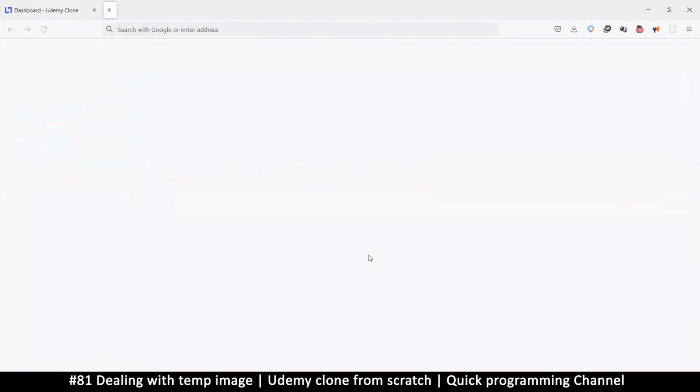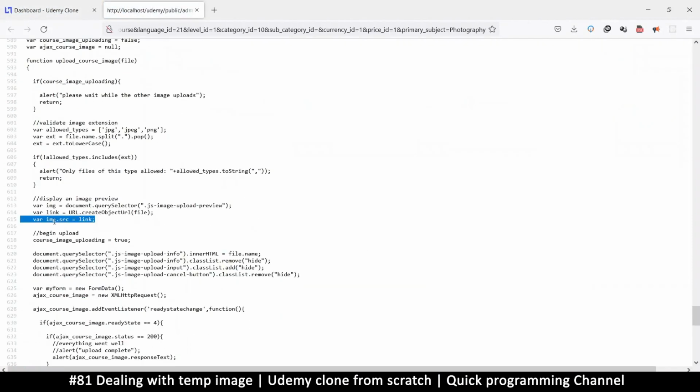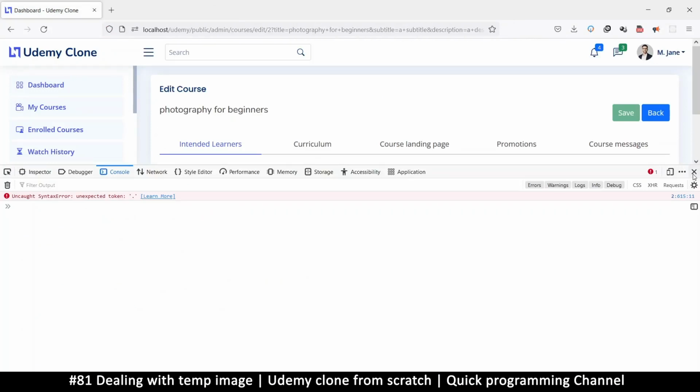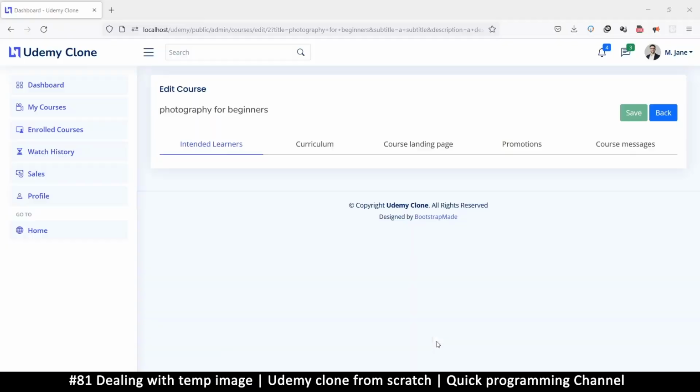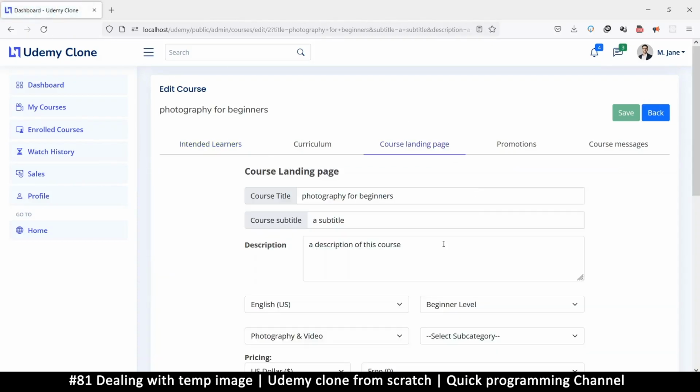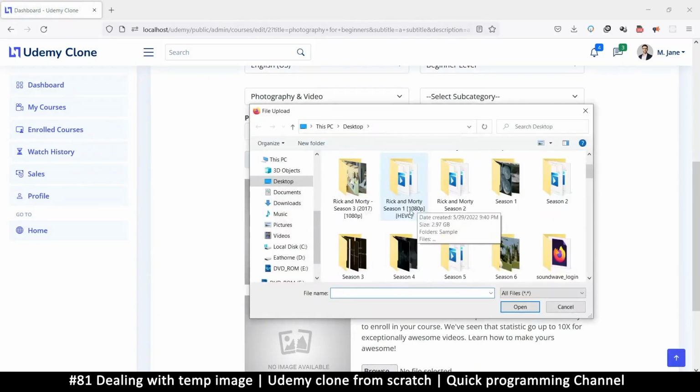Now if I click here, it might show me, okay, so there we go. So the reason we have an error here is because I'm redeclaring var image, which I already declared here. So okay, so let's refresh and let's try this again.